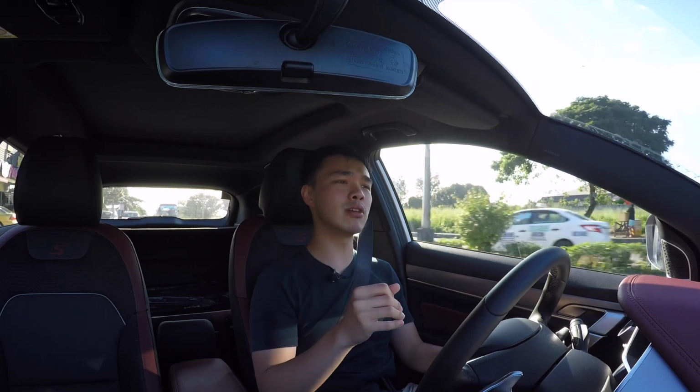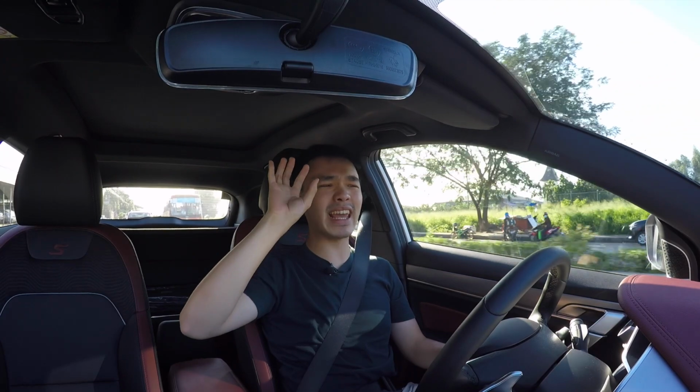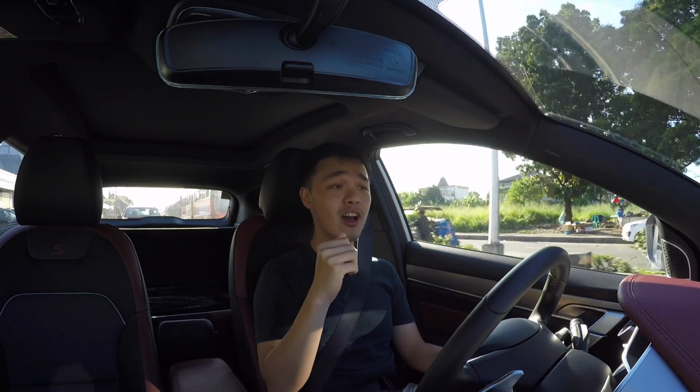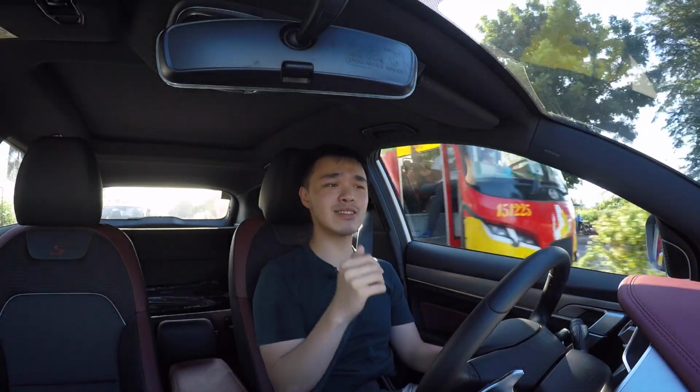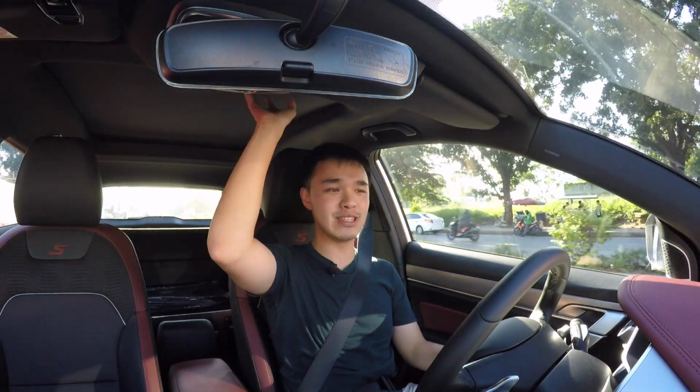If that's still not cool enough for you, this new cover really does make everything a lot cooler without showing you any of the rays of the sun. So it blocks it out so much. It's a much more private and more intimate feeling cabin over here with this new cover.